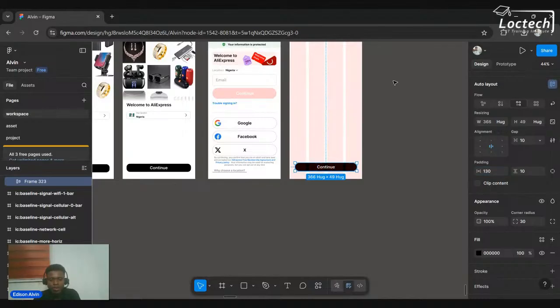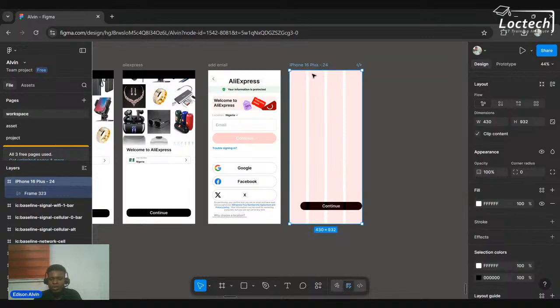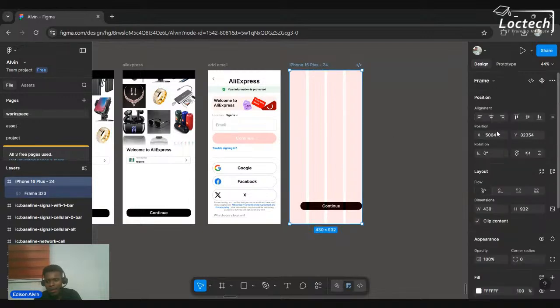Now, for example, let's say you push this guy to this place and then it's not aligning with your work very well. You can easily fix that by clicking on your frame here. You see your align panel here at the top that says position. Now we have align left, align center, align right.